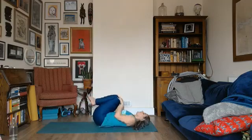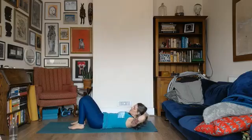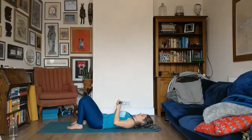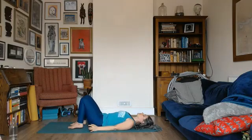We're going to start out by bringing the soles of the feet down to the ground. Take them so that they're at the hip joint width, so not the outside of your hip, that bony part right in the front. Soles of the feet on the ground. Make sure you have space between the back of your neck and the floor.